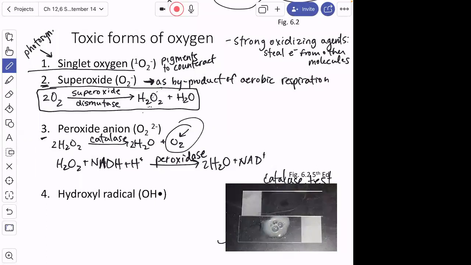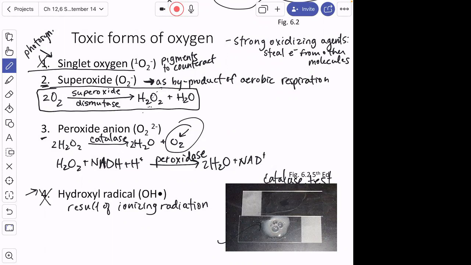So the last type of toxic form of oxygen is extremely toxic, but it's usually only produced as a result of ionizing radiation. And we're going to talk more about radiation later in the course, but that's things like gamma rays or electron beams or X-rays that cause a lot of different damage in the cell. And one of the ways is by forming this toxic oxygen form. Most cells are not going to encounter that ever, if ever. So we're not really going to worry about that one so much.